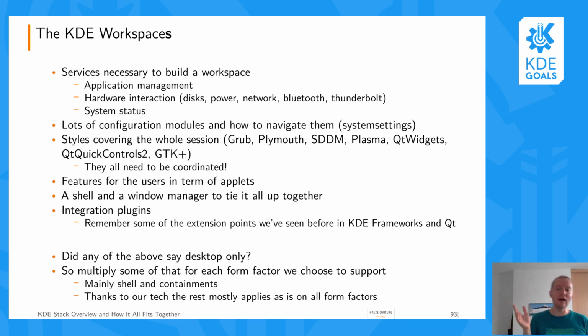So you have to multiply that for each form factor which you support. That would be mainly shell and containments. And thanks to our technology, the rest mostly applies on all form factors, okay? We don't have lots of money, so we have to be clever. And so we try to be clever by having technology which can be reused and adapted on various form factors as much as possible.